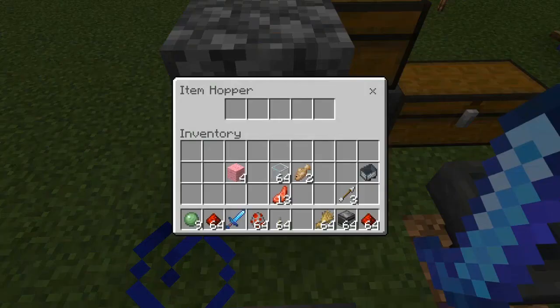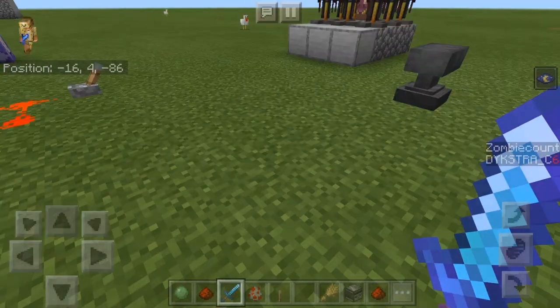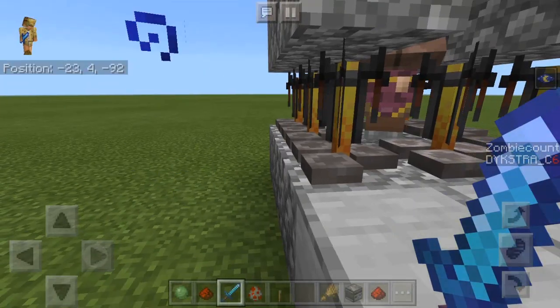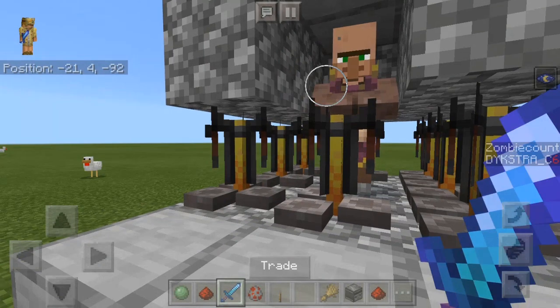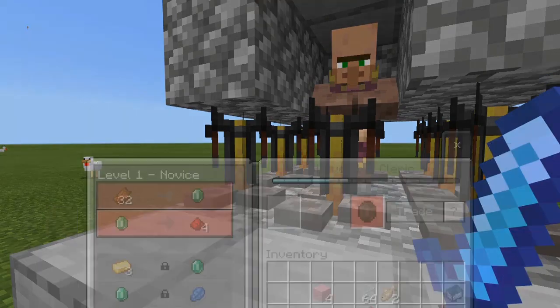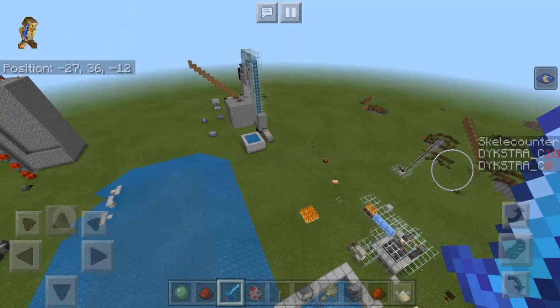And this is the collection area. You can see it builds up pretty quickly with rotten flesh, which is very convenient because I have this guy who trades 32 rotten flesh for 1 emerald, which gets rid of a lot of the rotten flesh. Oh, I almost killed him. Yep, right there.